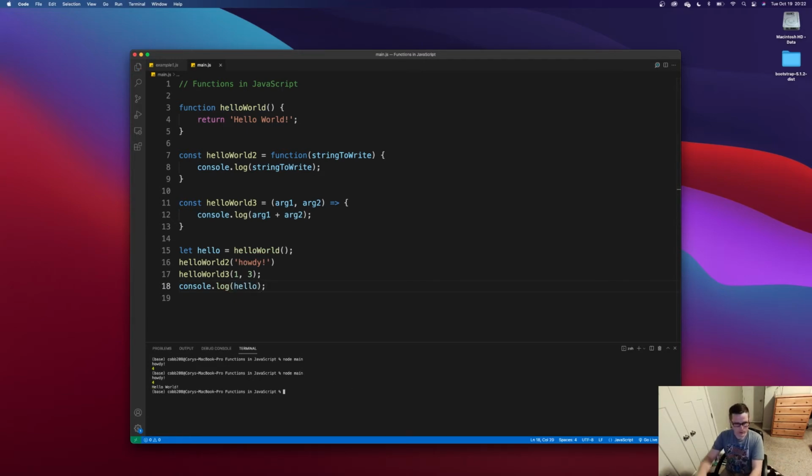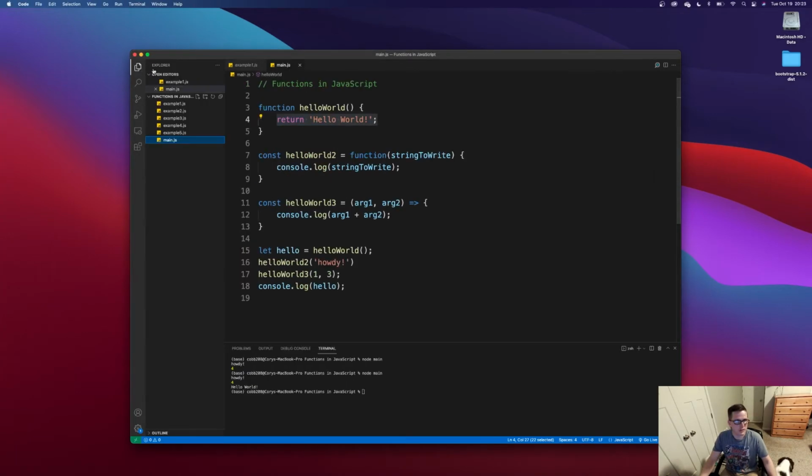Now we'll rerun this, and as you can see right down here in my tiny terminal, we see hello world now. If you have a bunch of calculations you need to do to assign a variable something, instead of writing it out and creating a big headache in your code, you can just assign the variable to a function. It'll figure out everything for you, and then it will return that. Pretty cool, right?